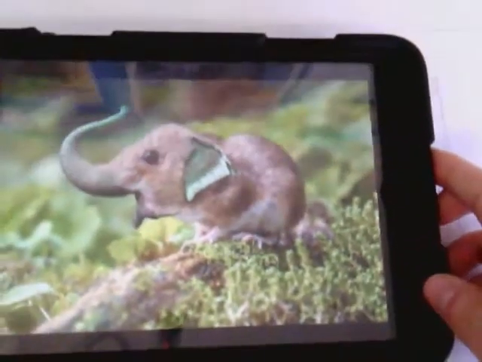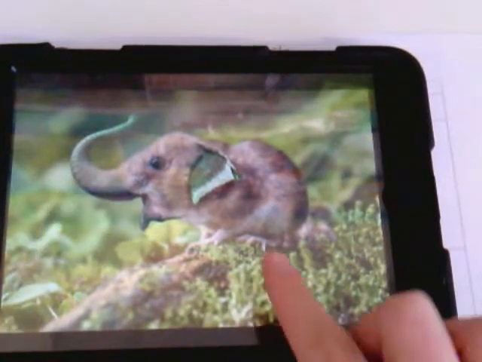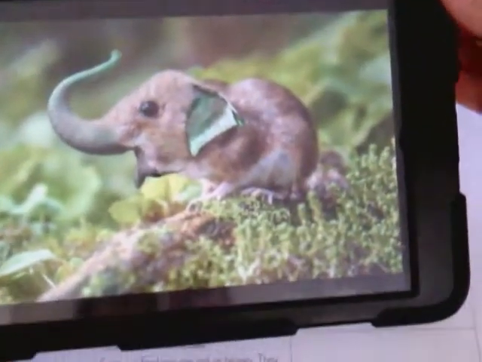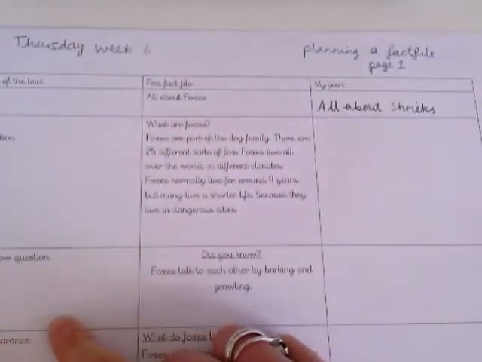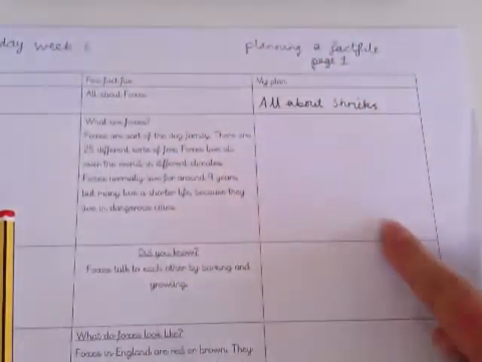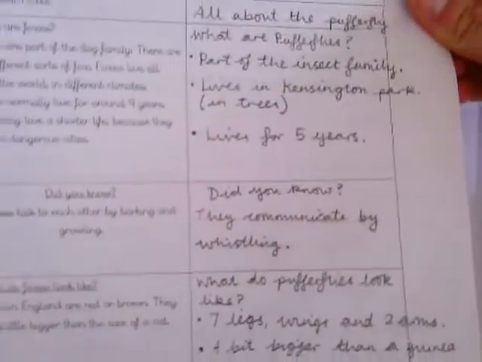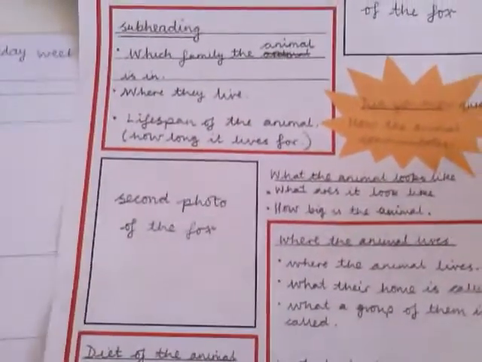Right, this is the animal I have chosen to write about. I have called this animal a shriek. It is part elephant, part shrew. So, I'm going to have a look at my sheet, and here we have the features of the text, our Fox fact file to help us with what we need to include, and then we're going to write our plan in here under the My Plan column. I have also got my text innovation from Monday's English lesson ready to help me if I need, and from last Friday I have got my boxing up of a fact file text at the ready.